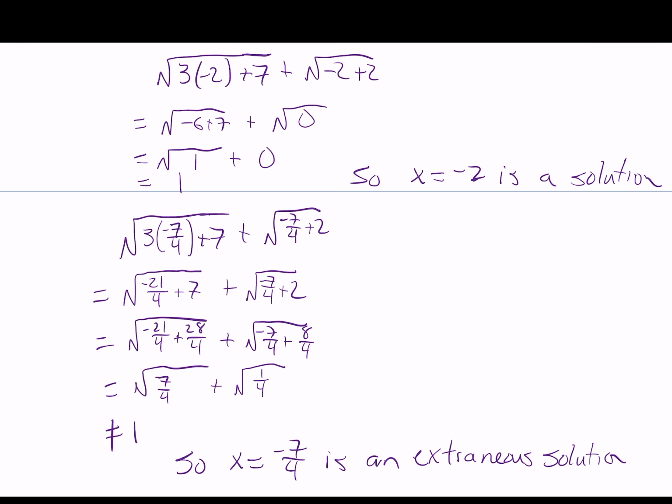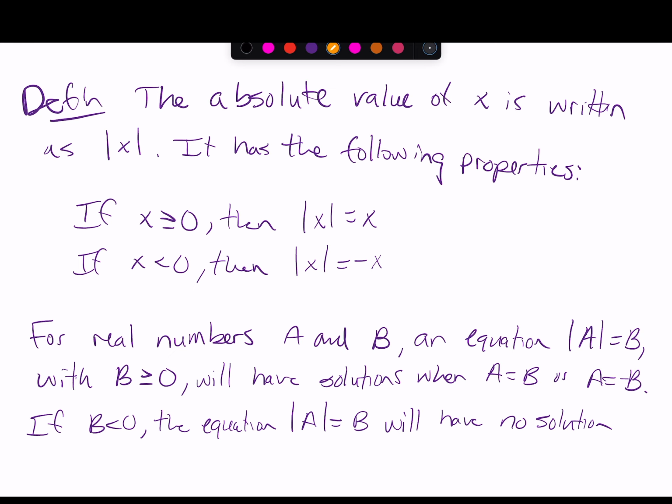So now that we've discussed radical equations and how to solve them, that last example was quite a task, it took a lot of steps. Let's discuss a little bit about solving an absolute value equation. There are a number of things to consider when dealing with absolute values. The first is the definition of what the absolute value is.